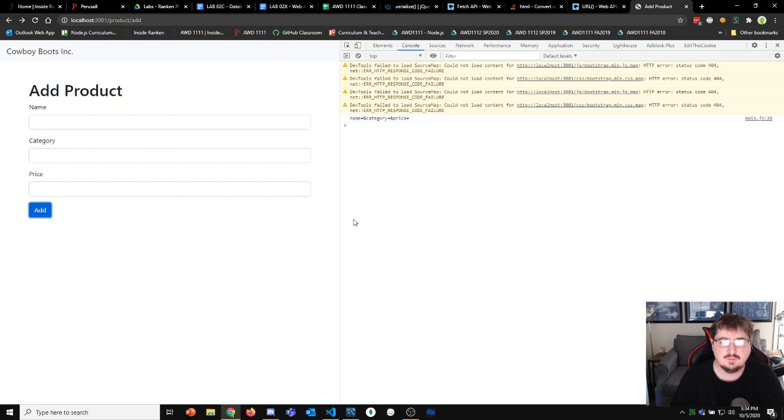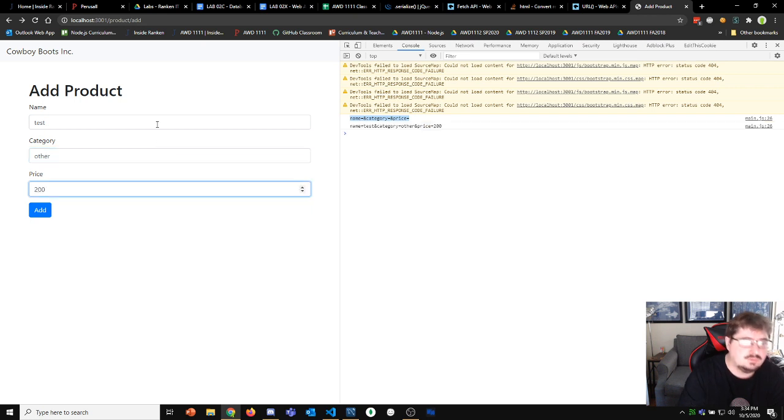If I leave it blank, this is what serialize does. It generates that. See that? Name equals, category equals, price equals. So if I put in like test, other, 200, see, that's what serialize does. So it's actually giving us a string.